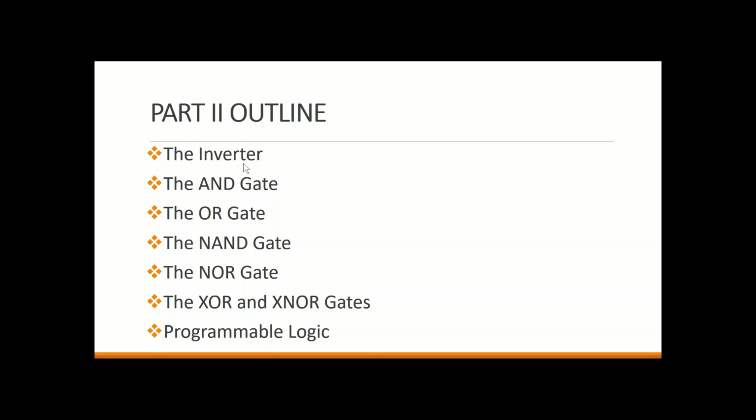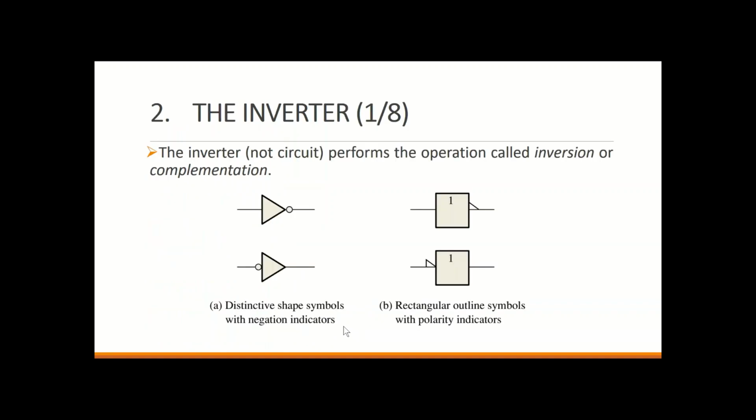Today we'll discuss all the common gates that we are going to use to build circuits with, and speak a little bit about programmable logic at the end. NOT gate. We explained about the NOT gate before, but let me just revise what we said. It does the complementation task. That means if you feed 1, it will produce 0, and if you feed 0, it will produce 1, and that's what it does.